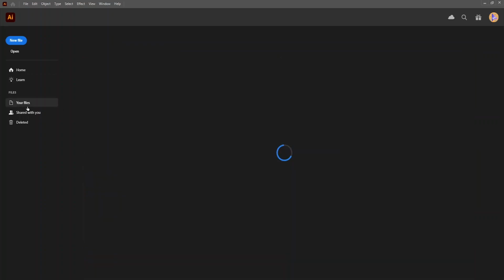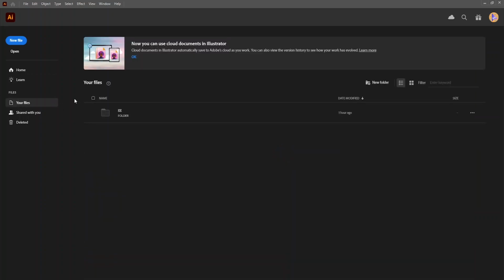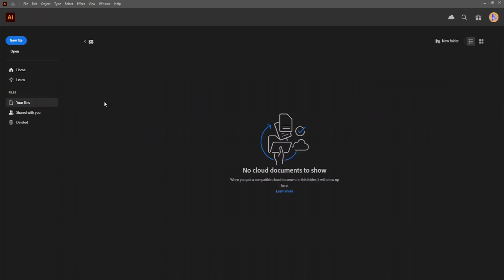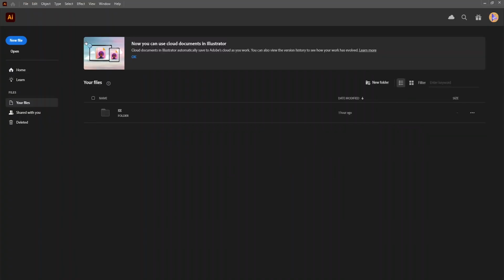Then on the bottom, we have Your Files. On Your Files, you can see we have this folder on Adobe Illustrator too. But this is not what I opened up on Adobe Illustrator. This is what I opened up on Adobe Photoshop. But as this is connected to the cloud drive, it is synced together, okay? You'll also be able to make new folders from this section. You can change the viewing format and you can filter them just the way you want to.